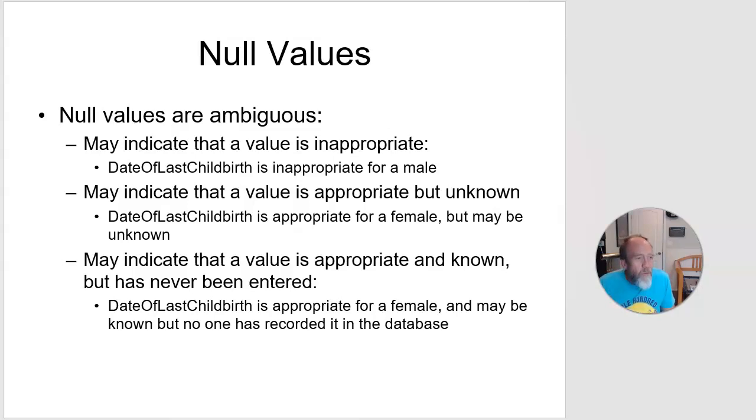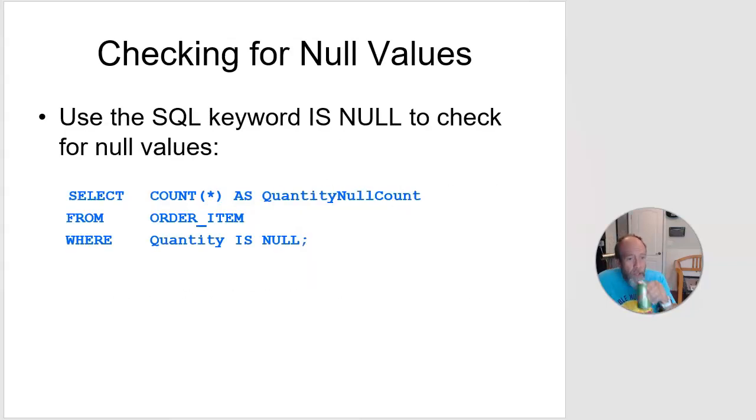Dealing with null, what you really want to do in the design is, if it's unknown, make it unknown, not null. We can easily check for nulls. Is null? Easy to do. So you can look at it and go, oh, let's look at these. And I typically don't do the count star. I'll just do star, and I'll look at it and go, well, these make sense as nulls. These don't make sense as nulls. Why are we using null there? Maybe we need to change some of these to something else. Maybe we need to use a coded field to say what these values mean.